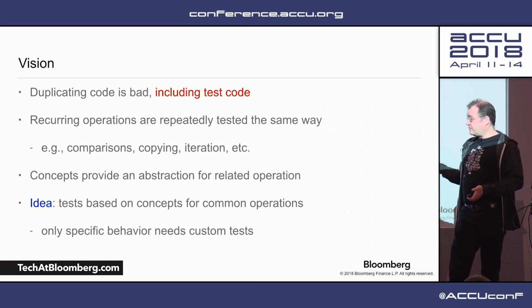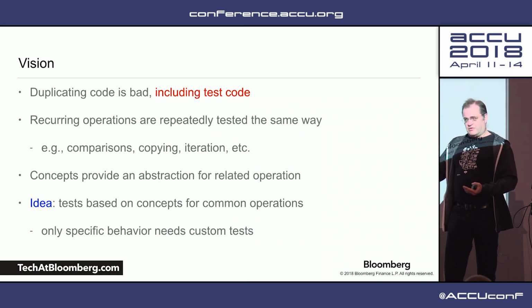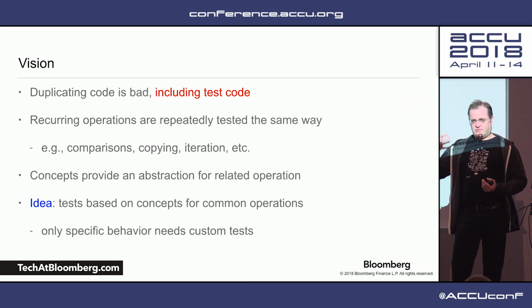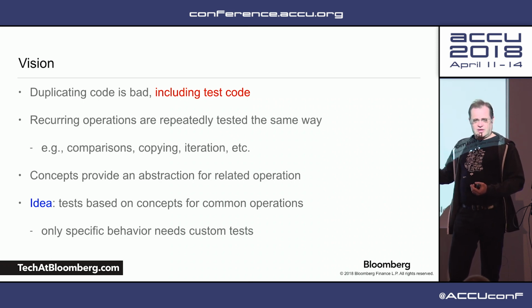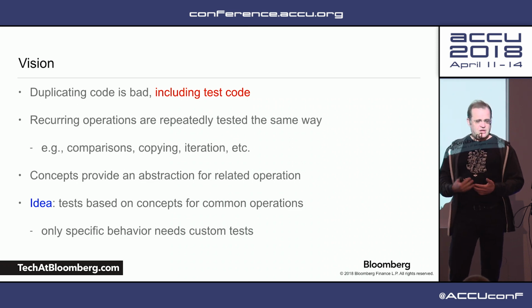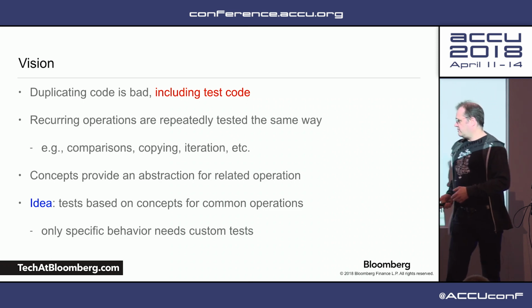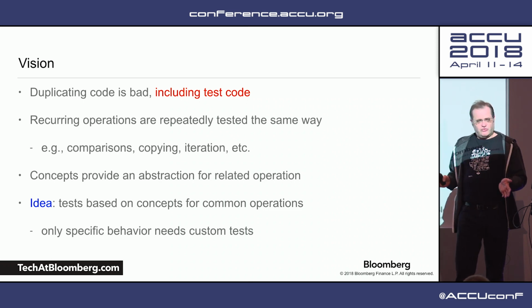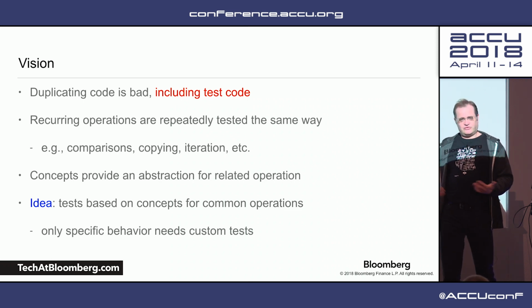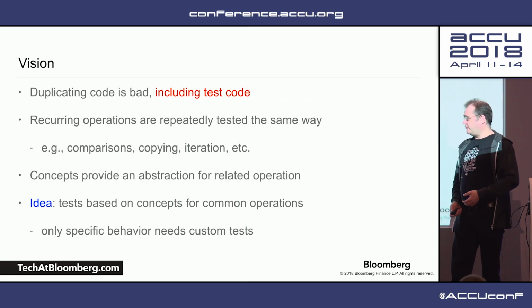The same applies to tests. So the idea is that quite a number of tests, and concepts I think promote that, where you basically have classes, you need to test them, and you test, roughly speaking, the same thing, because it still follows the same concept. It's still the same things around. And that's the entire idea. You would still need to do some custom tests. Your iterator or your container certainly has some specific behavior, otherwise you wouldn't implement it. That cannot be generic, but some generic stuff can be leveraged out.